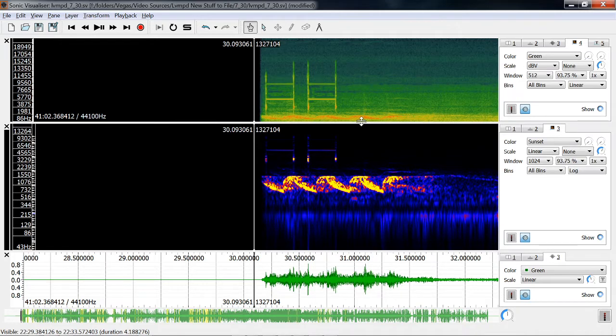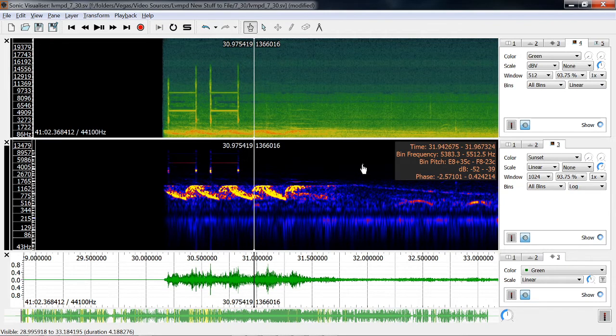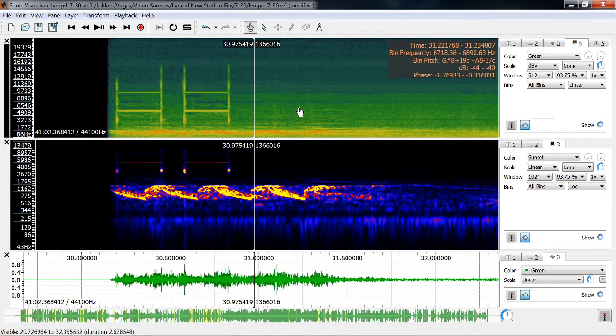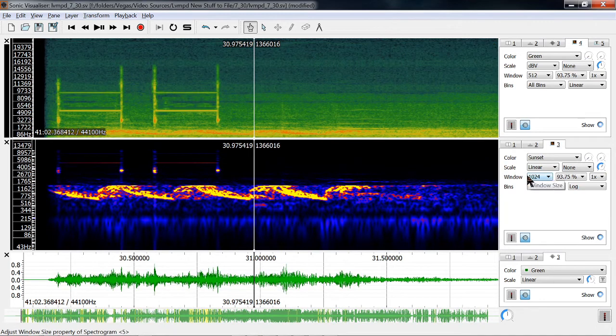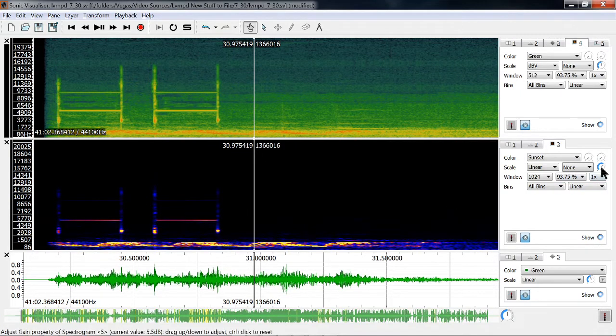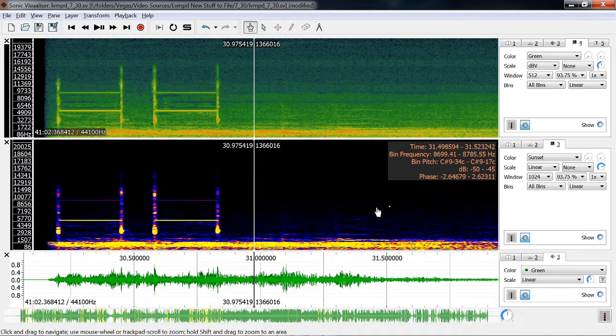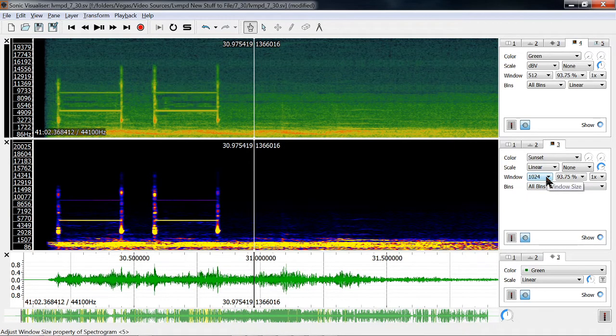So what are those frequencies? That's a little bit big. Alright, so if we move this to the right a little bit, sometimes that center line gets in the way, and expand it out. And for the log frequency, I'm going to put it back on linear scale, which means that the scale on the left is linear rather than logarithmic. Up the amplitude, and there we can see a little bit better that it is in fact the same structure there. So in this case we're looking at a window size of 1024, which gives me a pretty good feel for what the frequencies are, but there's a little bit of shortcoming on the exact time they occur.